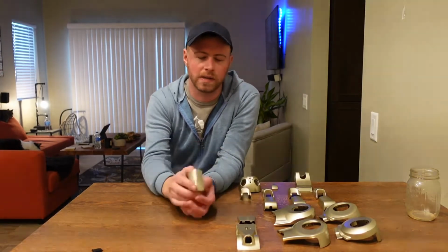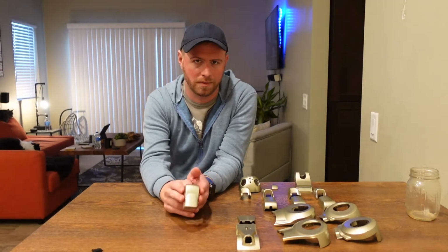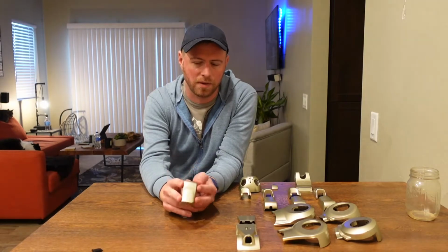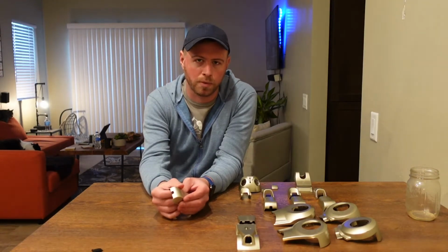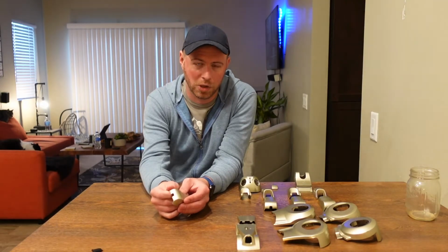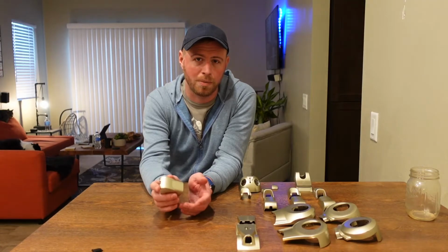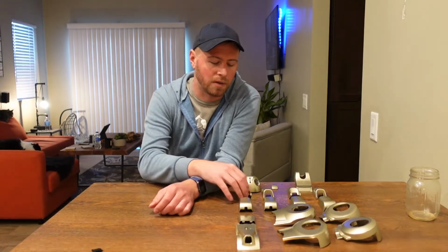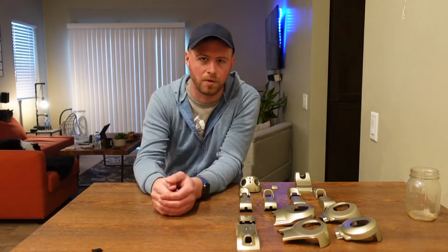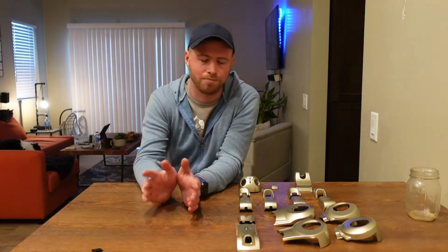What you're going to notice is when I do this today, I'm actually going to try to get all of the original color off so that just the plastic is left. Reason for that is I need more room for my paint and less of the original. If you go too heavy or too thick on the paint, the pieces won't go back together properly. So I'd like to get all of the original color off just to make sure that I have a little bit of wiggle room with the paint, even though I am going to be doing very thin layers. Just better safe than sorry, I guess.